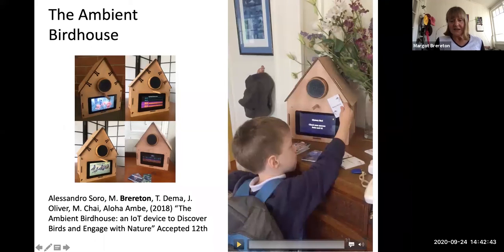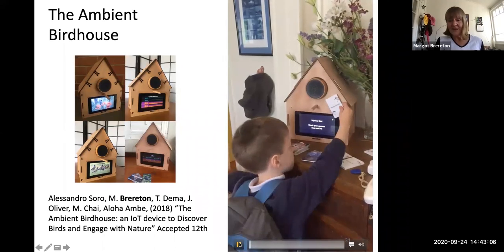What it does is just every 15 minutes, it plays a bird sound in your home of a local bird. And the idea is that you hear the bird and you look around to see what it is and you can see. Whereas usually birds you hear, but you can't see them, or you see, but you can't hear them. So you only know the really obvious ones like crows and kookaburras and so on.